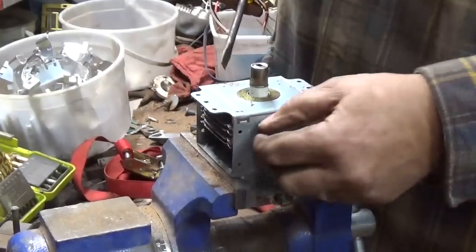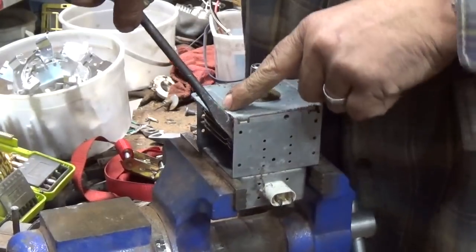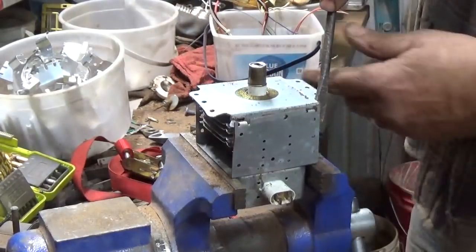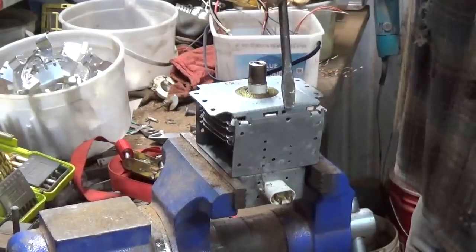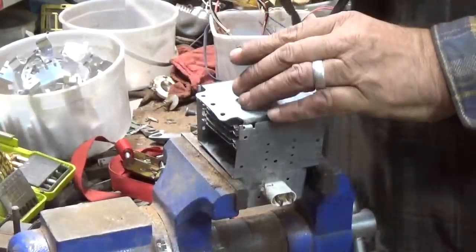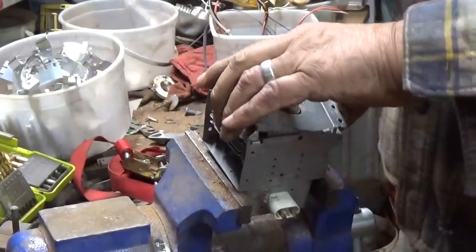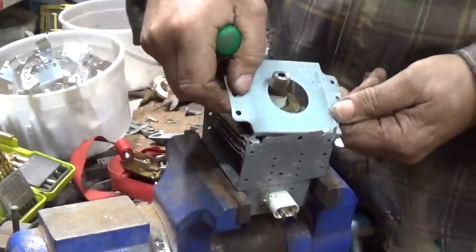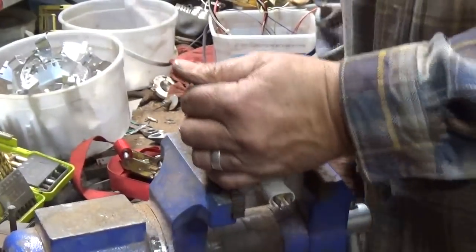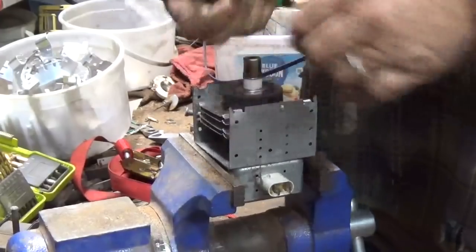Now this one here is pretty tight right across here. Not really giving me a lot of room, so sometimes what I'll do, I'll get over here to the side where I've got this tab and I'll pry out there. Just hook the tip there and pry from here, and it breaks loose pretty good. Of course, I saved the best one for last, right? You can see that little trick, whatever you want to call it. Get a piece of brass.